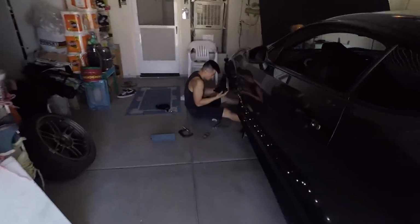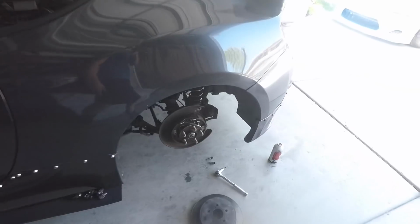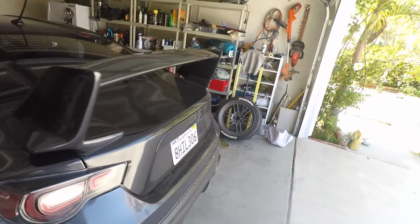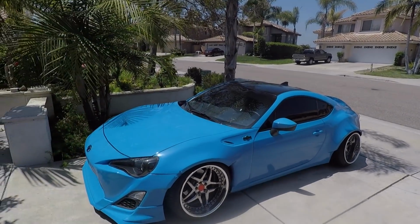What are we doing today? Girthy brake job. Replacing some brakes on his FRS. We're doing a full rotor job on all four sides and brake pads. Got a little shoot later on today that I'm really excited for, because I've been wanting to shoot with him for a very long time.